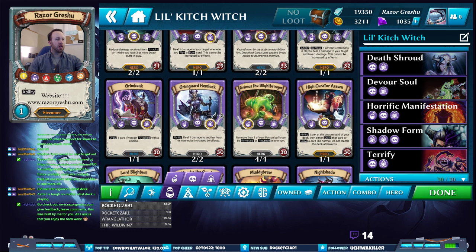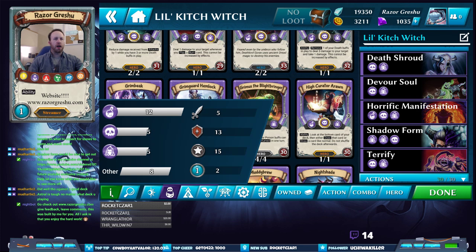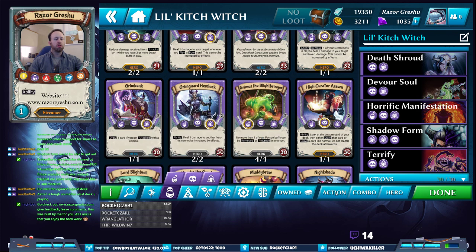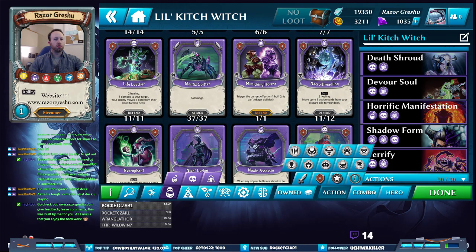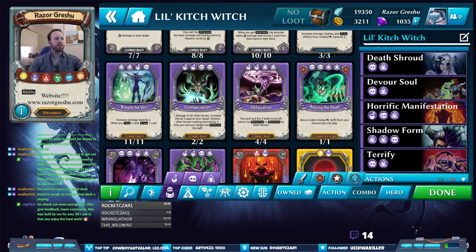Makes me kind of like, I mean, I don't have a whole lot of Shadow Form. Do I try and get in, I'm not even in the combos. Do I try and fit in Breach the Veil so I can play Shadow Form and all this stuff really easily? Do I ever just maybe even take out Terrify for Breach the Veil just so I can pay for my combos easier? Because, like I said, with my hand the way it is, I need to be able to play combos with combos.